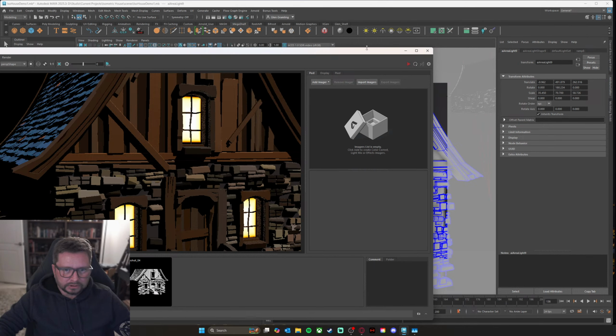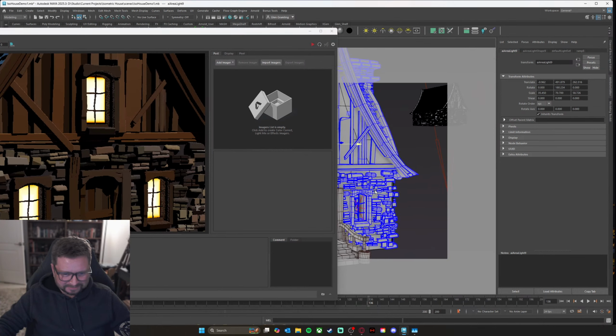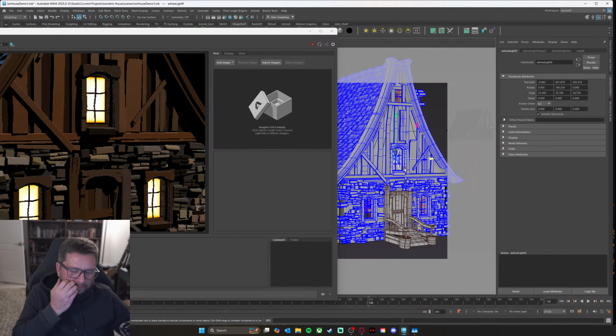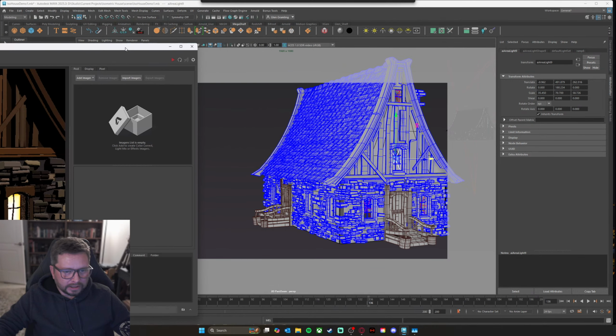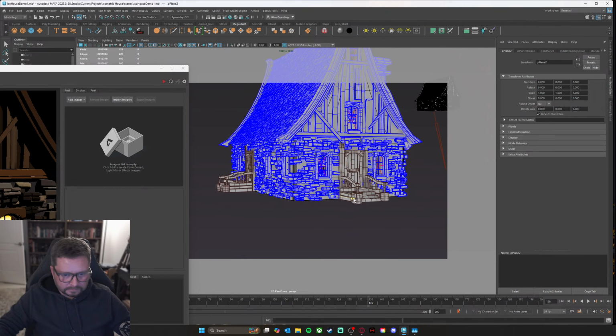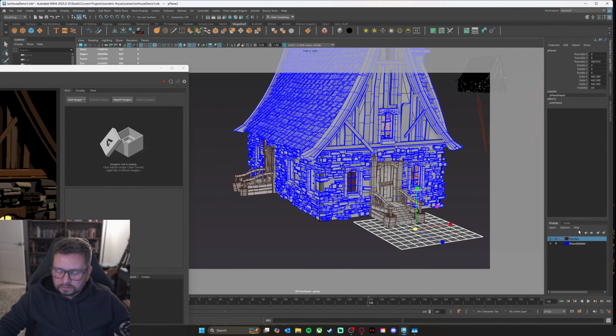I'm not sure if it's going to work. So I think what I'm going to do for these lights is create a surface. I'm just going to create a plane with no divisions.